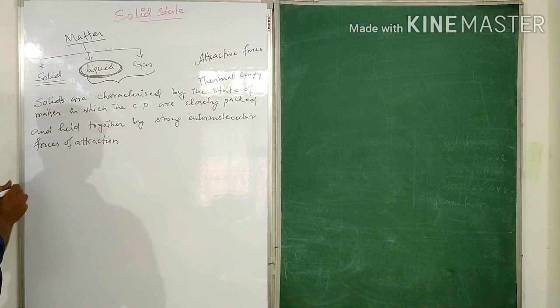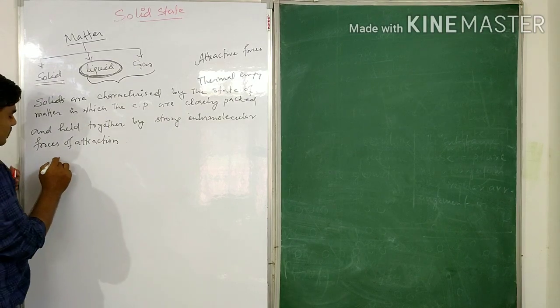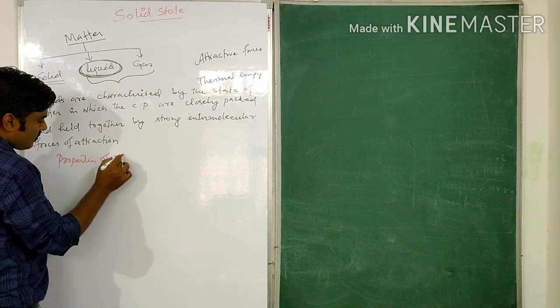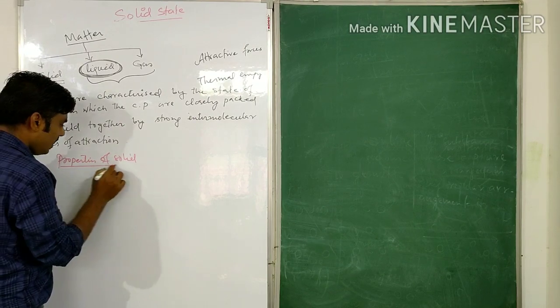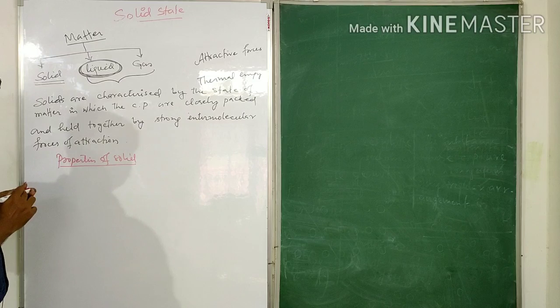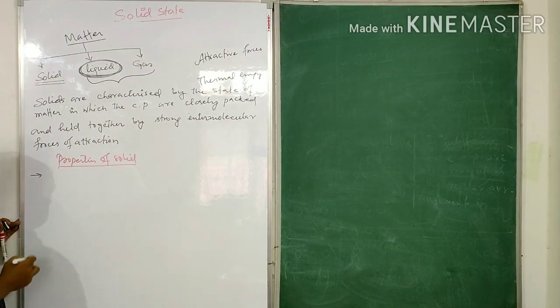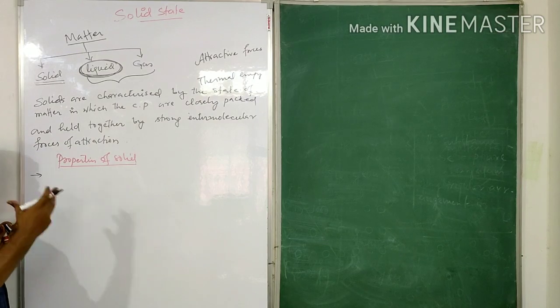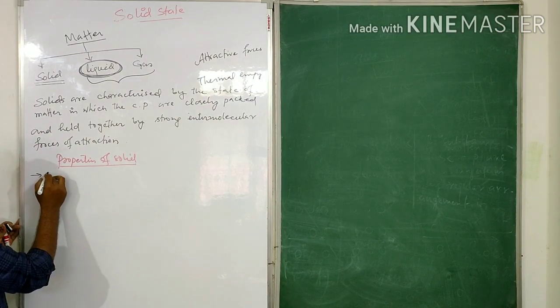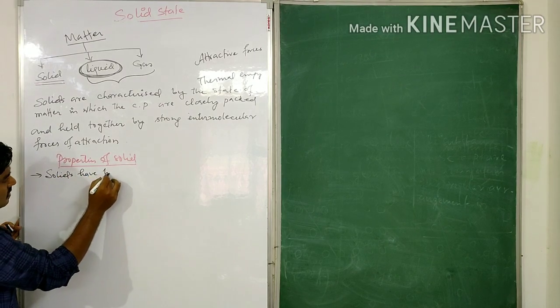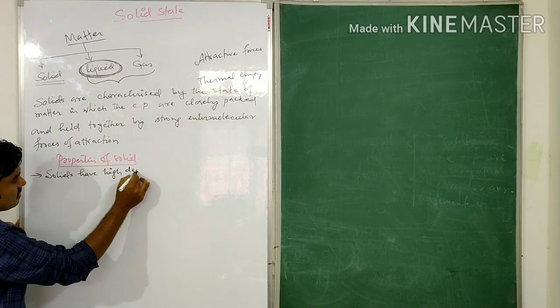Our next topic will be the properties of solids. You have already learned the properties of solids in previous classes, and I am going to write them one by one here. Solids have very high density, which you already know. I am going to write here that solids have high density.